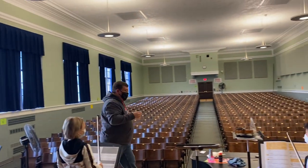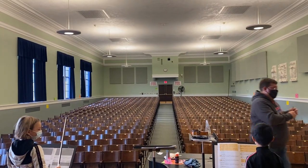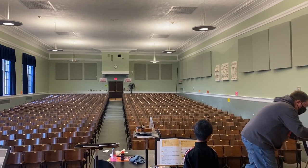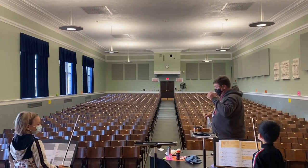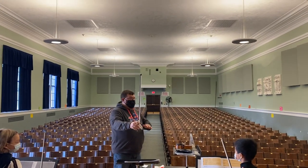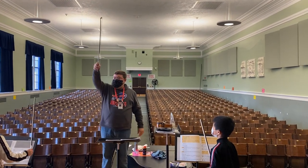All right, so we've got three games we're gonna play with our bow to get used to it so it doesn't hurt or feel uncomfortable. Make sure your thumb stays bent. Okay, like that. There we go. So here's our three games. Our first game, we're gonna be an elevator in a department store, right? A store with levels where they sell different things, like in New York City. Okay, so straight up to the top floor.